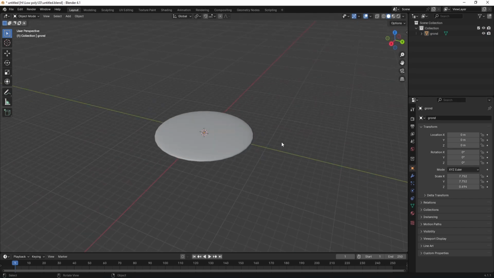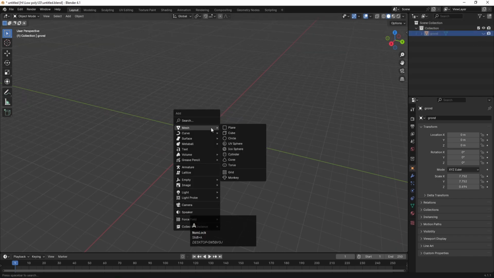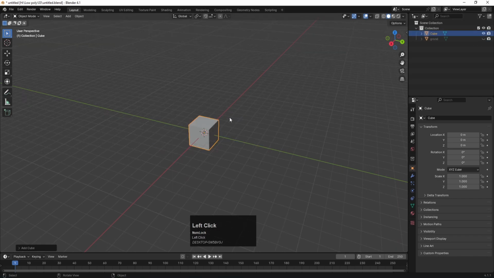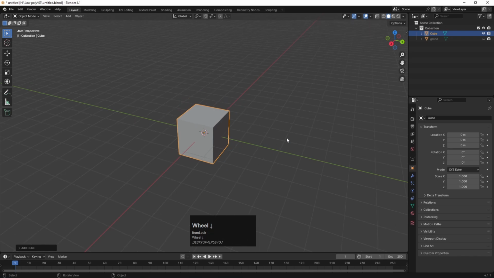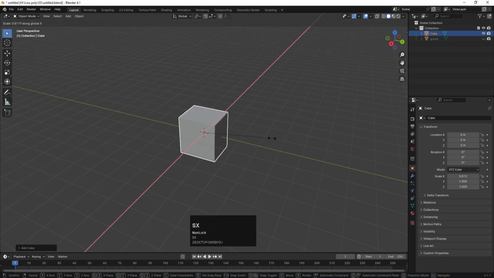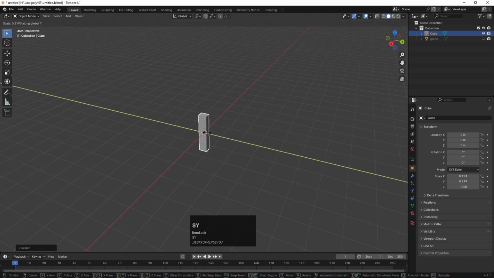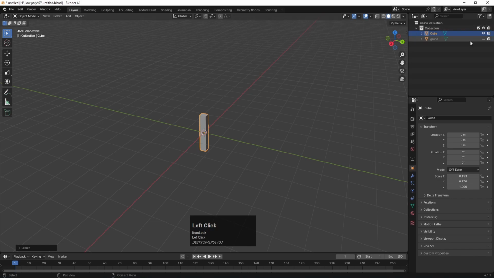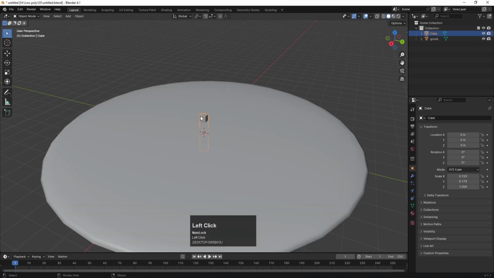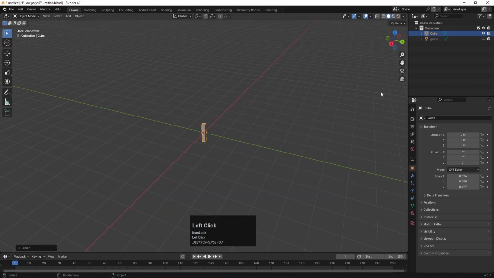Okay, so this is going to be my ground. Now let's try to create another piece. Let's select this and hide it for now. Now Shift A, choose mesh, and we are going to choose cube over here. Then I'm going to press S X to scale it on the X axis like this, then S Y to scale it on the Y axis like this. Okay, so I think this much scale is enough. Let's enable this ground over here. Sorry, as compared to this I need this a little bit smaller, so press S and let's scale it like this only. Okay, let's disable this ground.